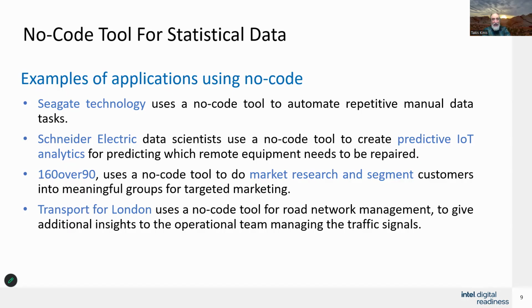Seagate, a company that makes a lot of hard drives and stuff you guys might be familiar with, they have a no code tool that automates repetitive manual data tasks. If we get to the point tonight where I'm showing you our local AI models on campus, the guy that set the lab up, David Aguirre, and by the way, never really trained as a coder. You think he maybe had one Python class when he was in school.